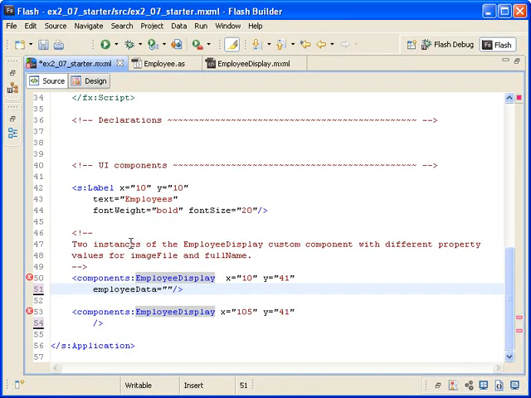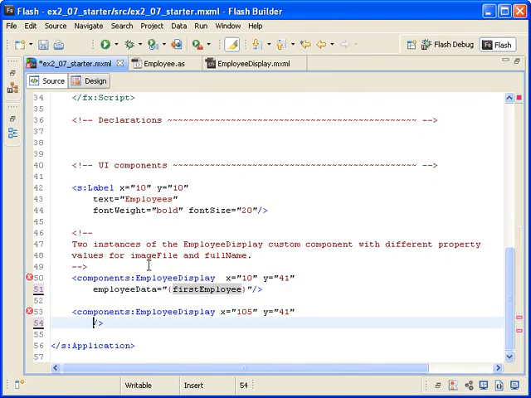Rather than passing two separate values for the employee data, I am passing the entire employee data instance at once. For the first instance of the employee display custom component, I am binding the employee data property to the first employee data instance.